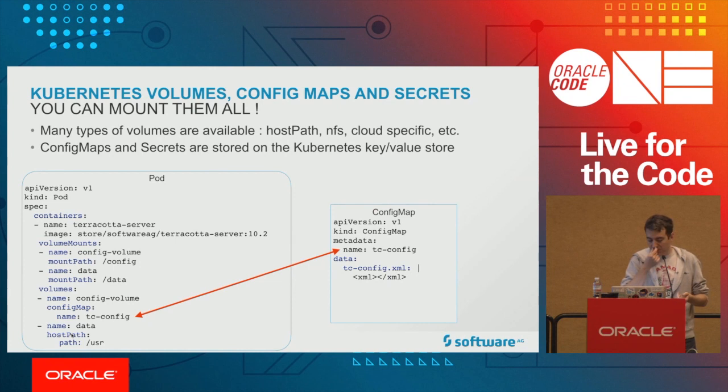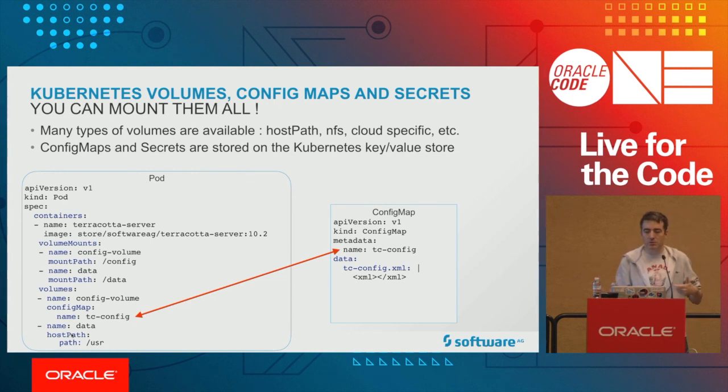Then, back to the config maps and secrets. Secrets are the same, except that things are hidden. The cool thing with a config map is that you can provide some configuration, and this configuration will be available throughout your Kubernetes cluster. If you don't exactly know where your pod is going to be running, you know one thing for sure: your config map will be available from anywhere.